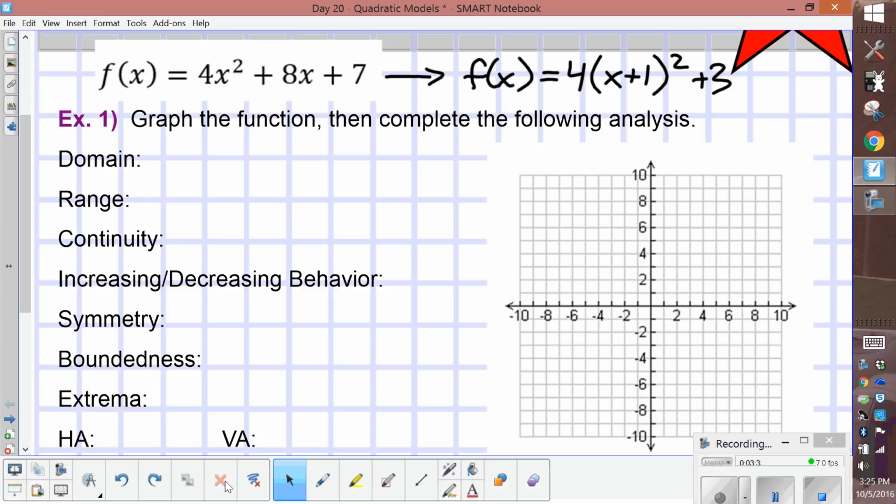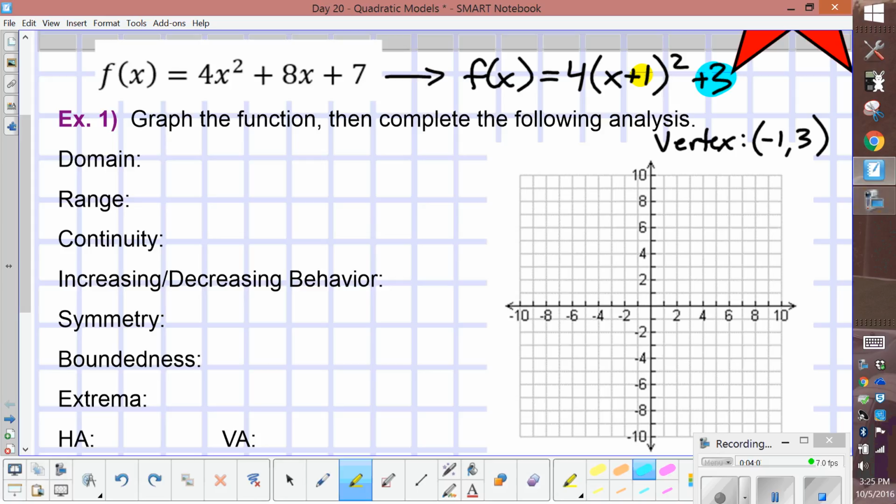We'll start out. We know how to graph this thing. We know the vertex of this particular graph. I'll go ahead and write it up here. Vertex, just by looking at it now that it is in vertex form here, is I know my x value will be -1, the opposite, and that is my horizontal shift. So my graph will shift to the left one, my parabola. And we know the y value for my vertex will be +3. So my graph will shift up 3.